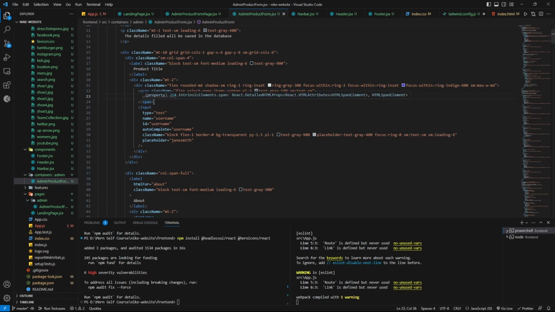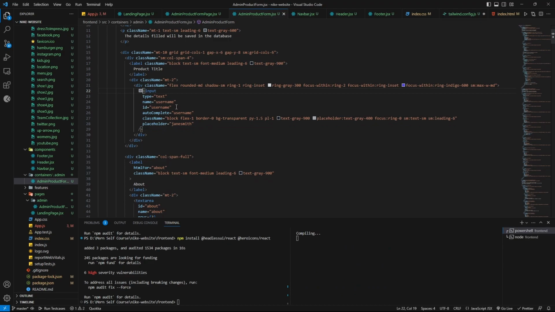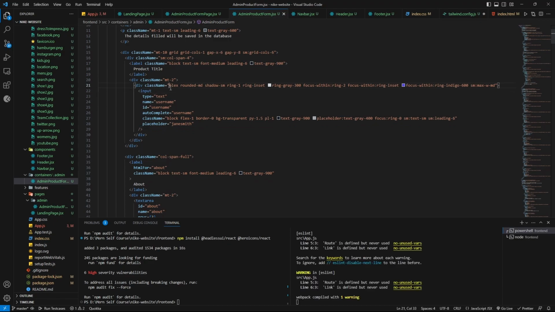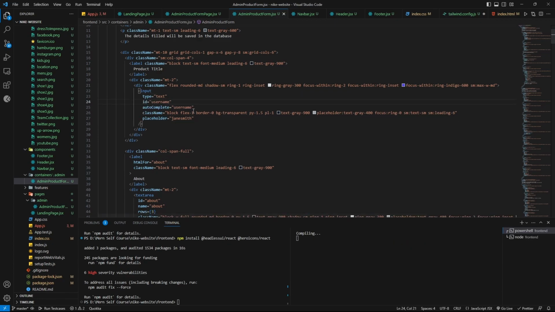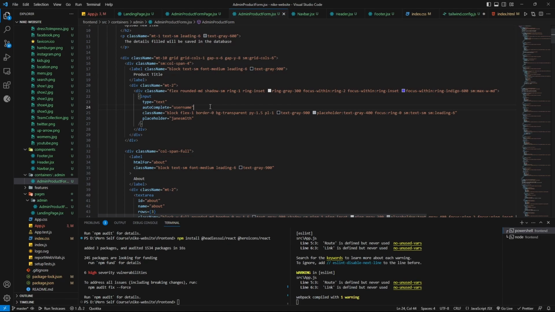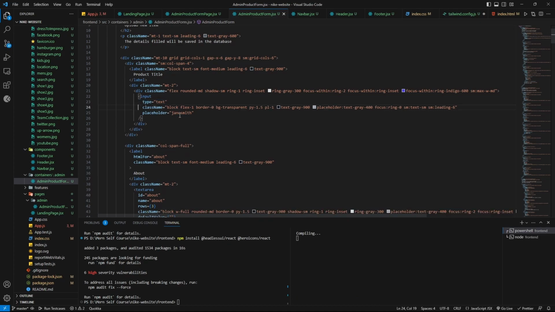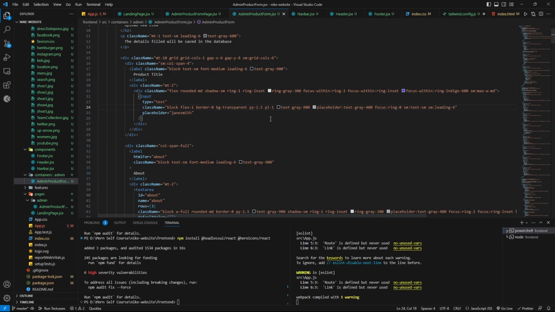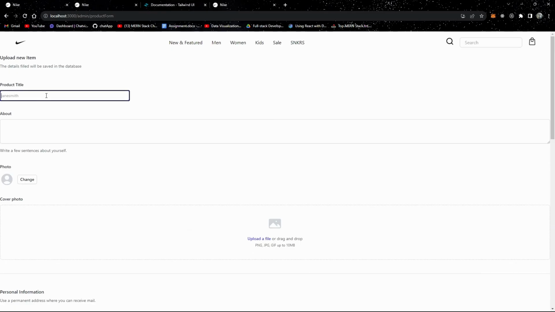I don't think we need a span, so I am going to remove it. Now it consists of an input, type text, name, it doesn't matter what the name is, ID also doesn't matter, autocomplete we also don't want, so we are going to remove this one also. Yeah, this input looks good to me. Let's see how the input is looking.